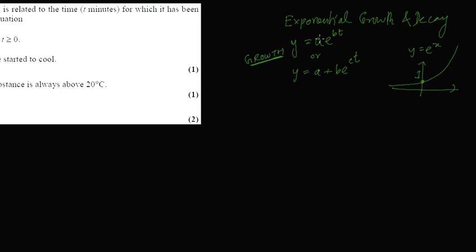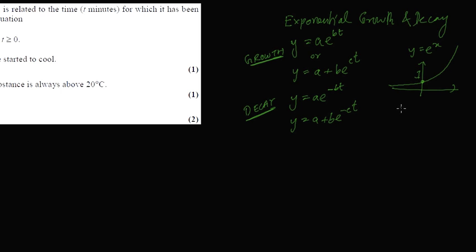Now when we sketch this particular growth, it has to be based on time. Time cannot have a negative value, so it usually starts from here right away. It looks like that. So the growth looks like that. Now for decay, it is going to be y equals a e to the power negative this. So when you have a negative t, it's a decay, or it could be a plus b e to the power minus c t. So that's a decay.